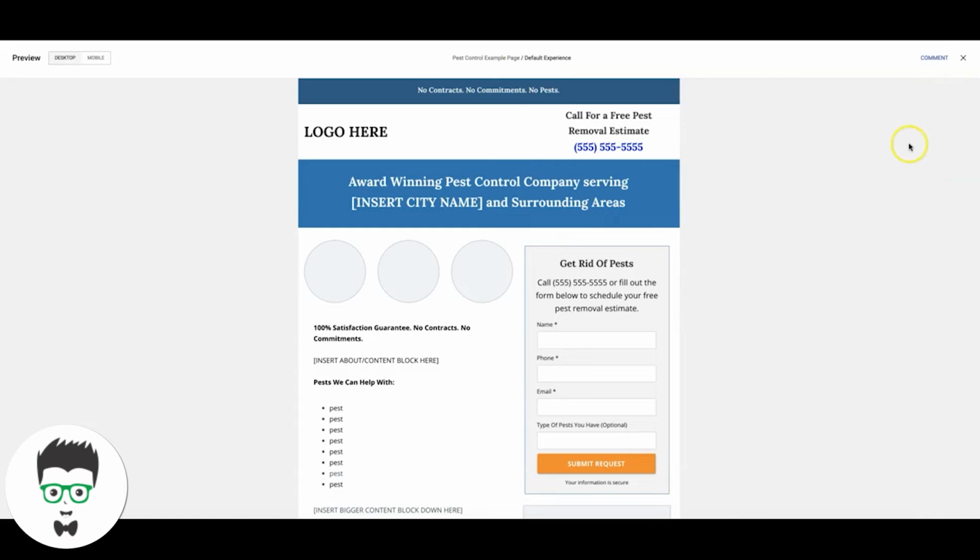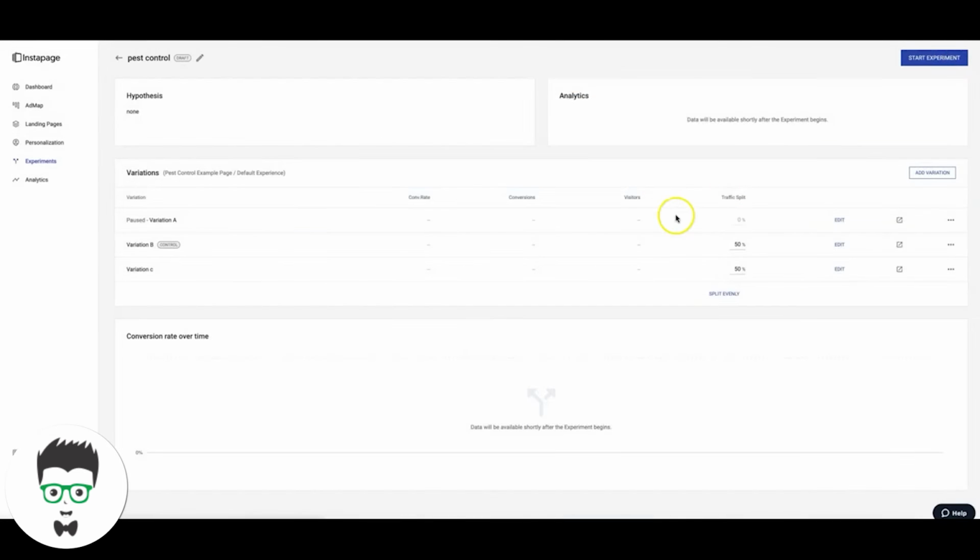You don't just do this in giant, multi-change. I mean, you can if you want. If you want to test a whole different style and just use all the same copy or whatever, you can do that. We've done that before, but we found the most efficient way to bump conversion rates, a couple percentage points here, a couple percentage points there, is to incrementally increase it.